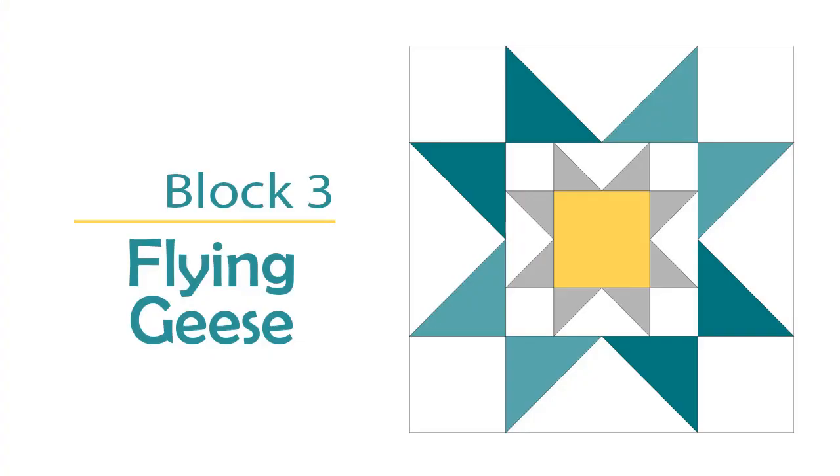So this month we are really focusing on flying geese, and we're going to make a really cute star in a star block out of these flying geese blocks.